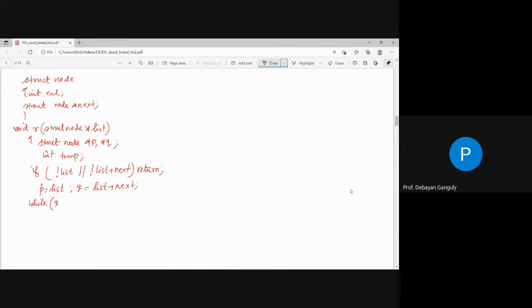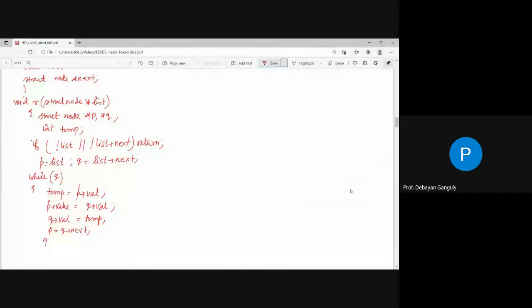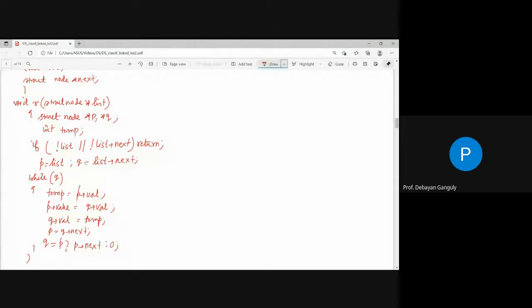While q, means until it reaches the null value, temp equals to p value, p value is equals to q value, q value is equals to temp, p equals to q next, and if q equals to p, then p equals to p next, otherwise 0. That is the total code that is given.